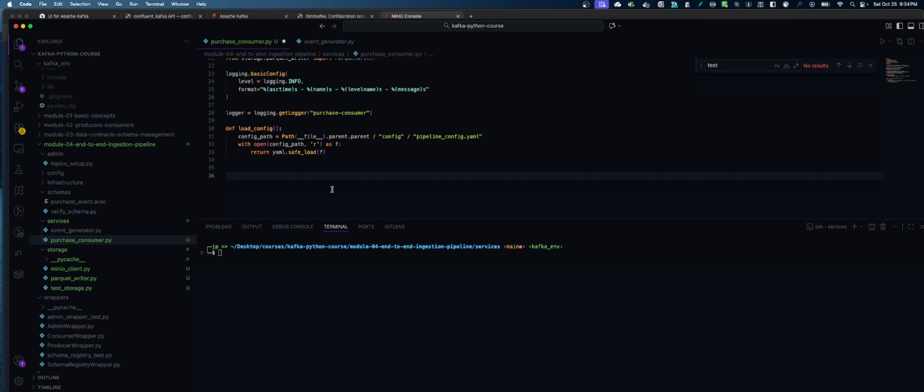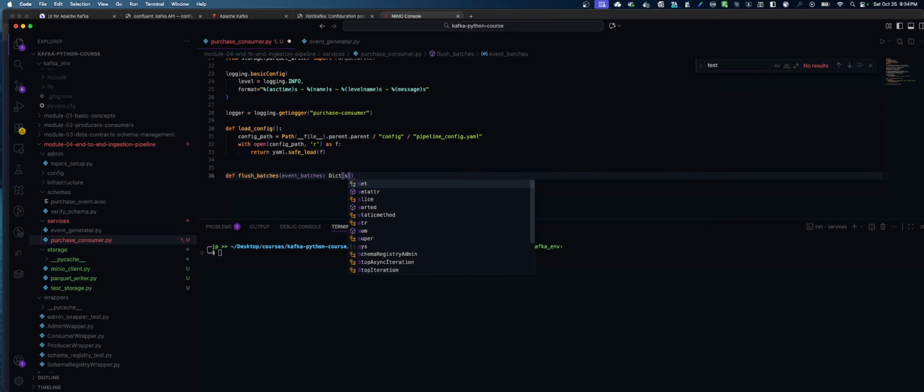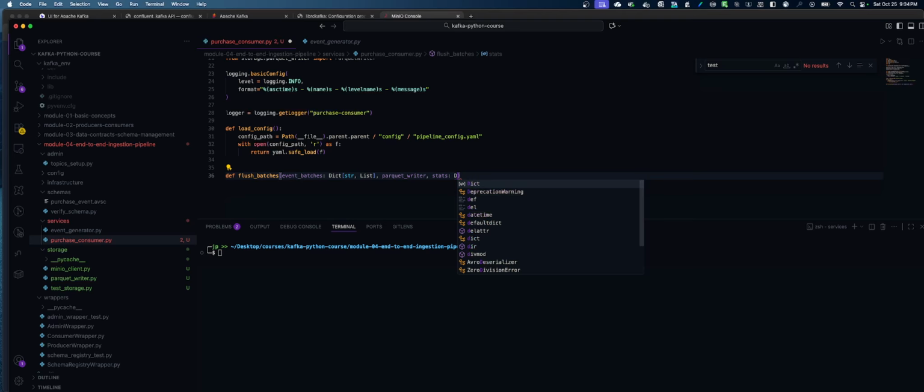Okay, so let's create this. It's gonna be more clear. flush_batches, event_batches, our dictionary. We also have our parquet writer, our statistics, the region.